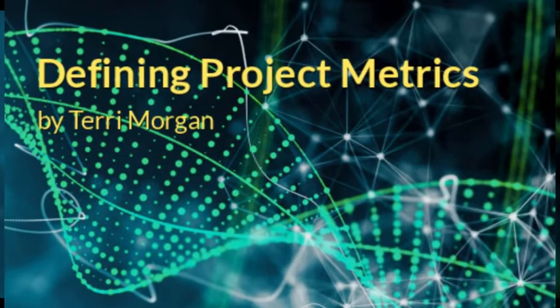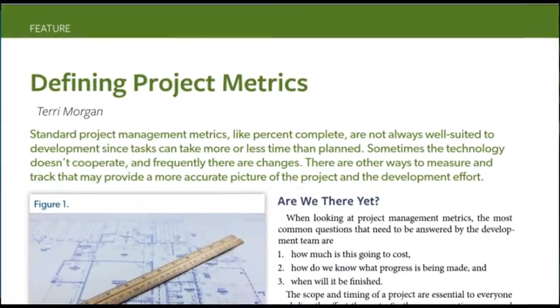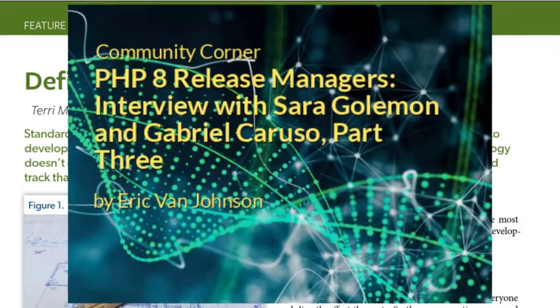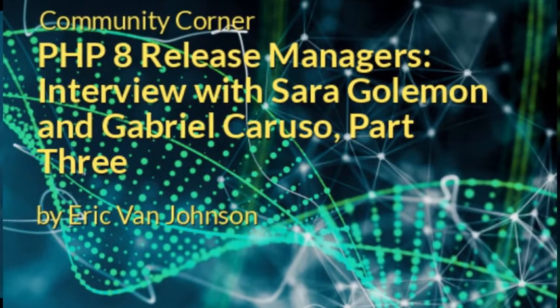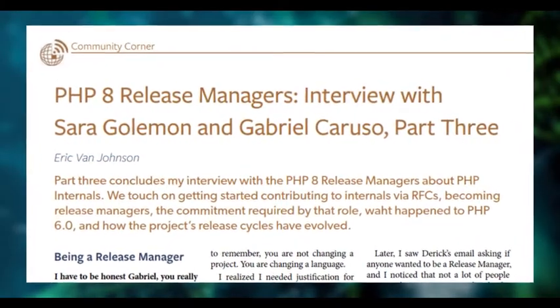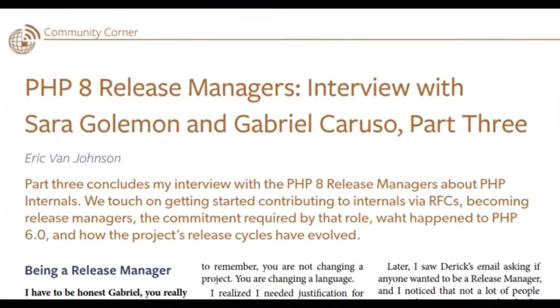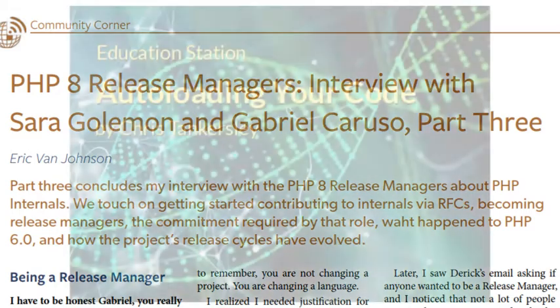How do you know if a measure is on track? Terry Morgan writes about defining project metrics and helps you identify which metric is appropriate according to your circumstances. Eric Van Johnson concludes his Community Corner interview in PHP 8 Release Manager's interview with Sara Golemon and Gabriel Caruso, Part 3. They discuss what's involved in being a release manager and touch on what happened to PHP 6.